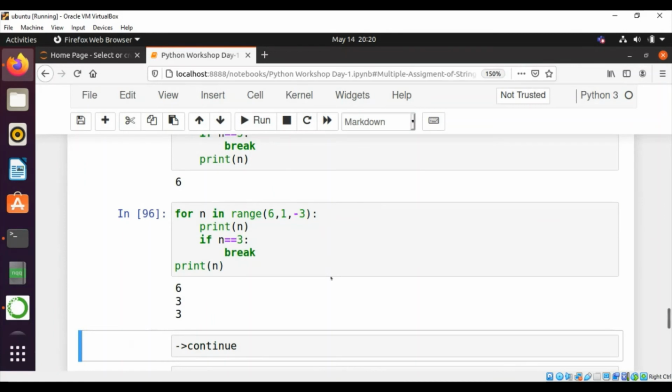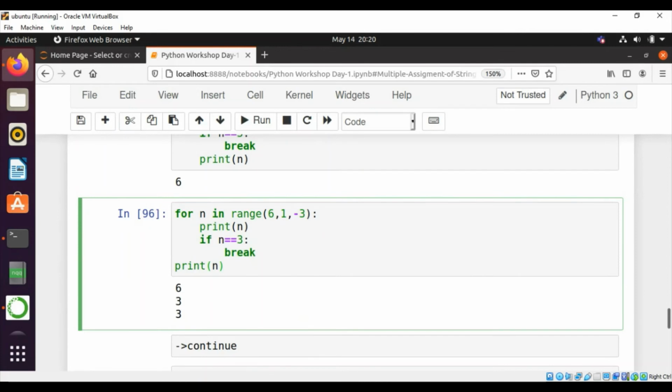So let's execute. First we are printing 6, n is not equal to 3, so it goes back to the for loop without going to the statement outside the for loop, because the for loop is not completed. After printing 6 and going back to the for loop, it will be reduced by 3, so the n value becomes 3.